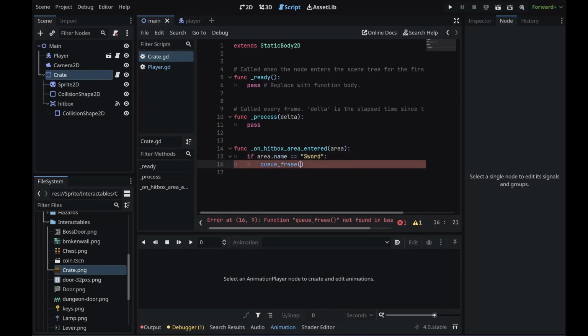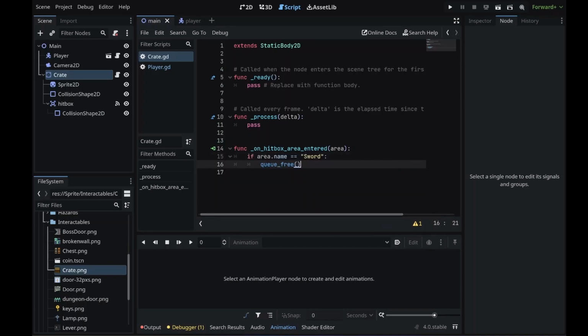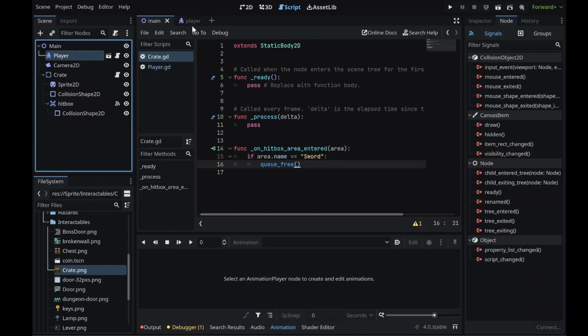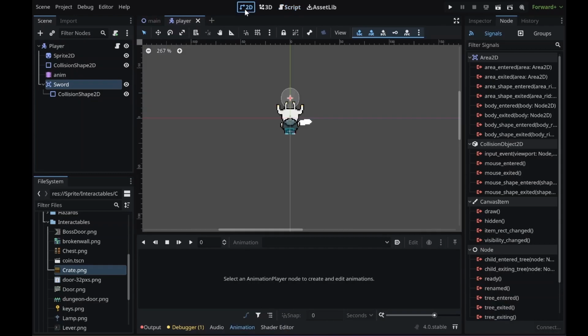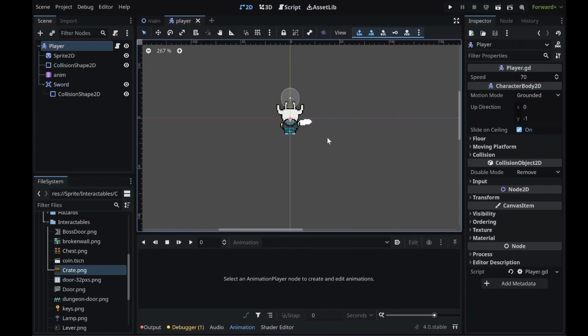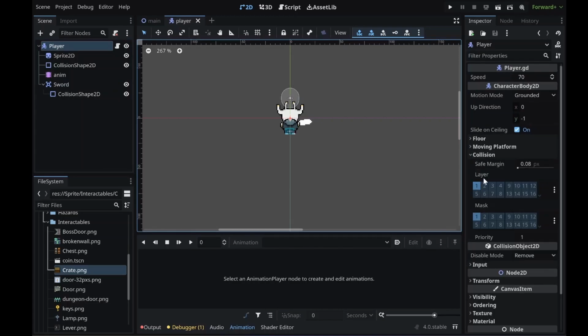So we are saving that. I wrote queue_free with a typo, that's not what I want. So, voila, I save. Now we just need to assign the collision layers. If I go to my player right here and go to the inspector, you can see that on my player itself I have something called collision. Here I have layer 1 and it can collide with layer 1, so it can collide with itself. That's not automatically what I want. I can leave it on layer 1, but I want to be able to collide with some other things.